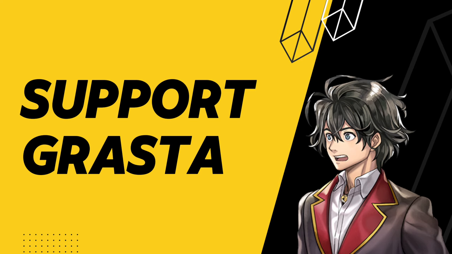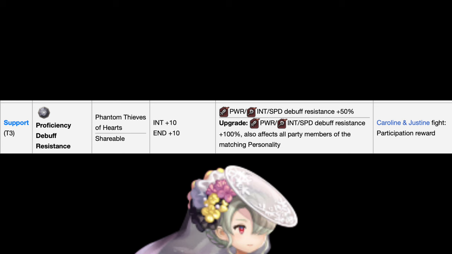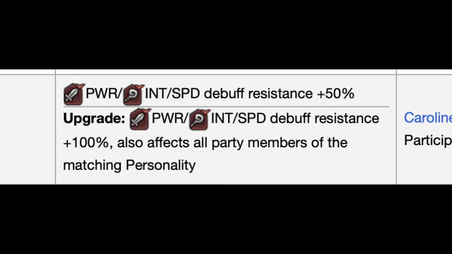I don't often use Graster for my support units, so if you're a pro at support Graster, share some good ones in the comments. My current go-to Graster for my support characters like Melpiphia and Mion for Alter are the Boost Proficiency Graster, which improves the effectiveness of their buffs, and the Proficiency Debuff Resistance Graster, which is useful against super bosses that try to lower your stats with debuffs. What this Graster does is it weakens those debuffs, giving you an advantage in battle.